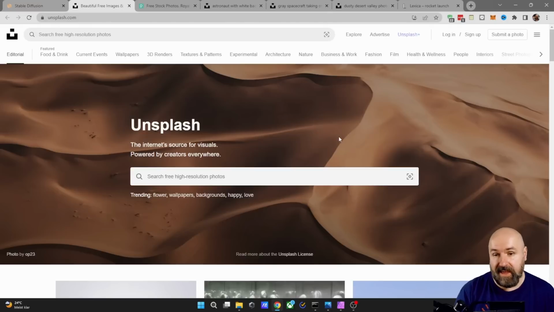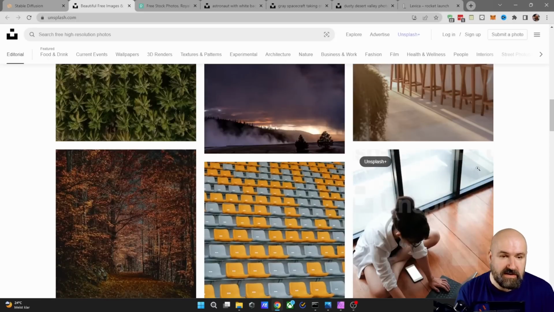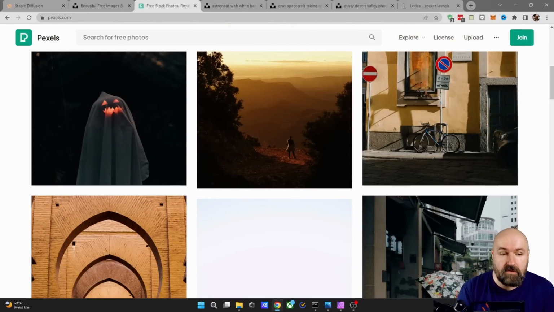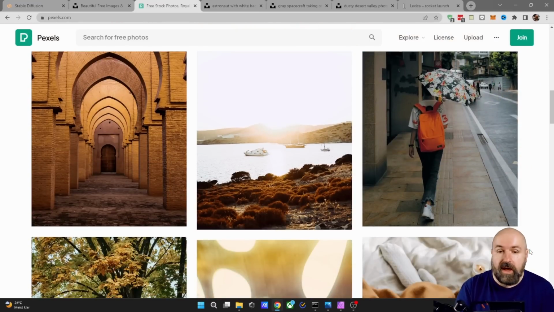The first source I have for you is called Unsplash. Most of the images are free. They started to do kind of a bonus thing where sometimes you see here it says Unsplash Plus, so these you have to pay for, but the rest of them are free and you find images for any kind of idea, any kind of subject. Then on Pexels you can also download beautiful photos from all kinds of backgrounds.